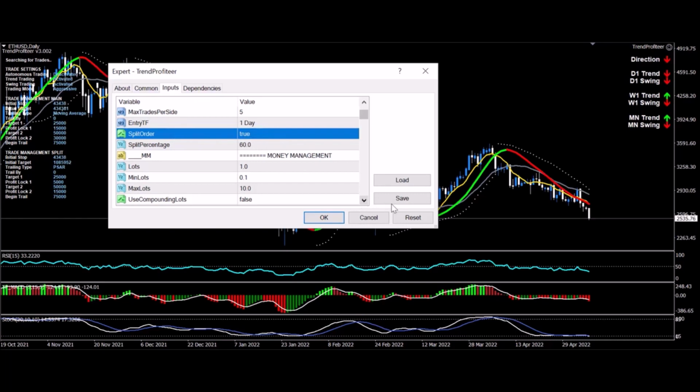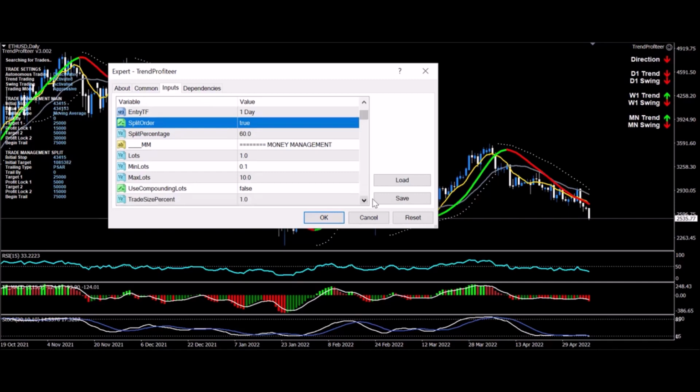And the cool thing is that you can specify the percentage. So in this case, you're specifying that the second part of the trade should be 60%. So in other words, you're going 40-60, but it could be 50-50, 20-80, 80-20, 70-30, whatever the combination is that you want, you can do that with the split trades.